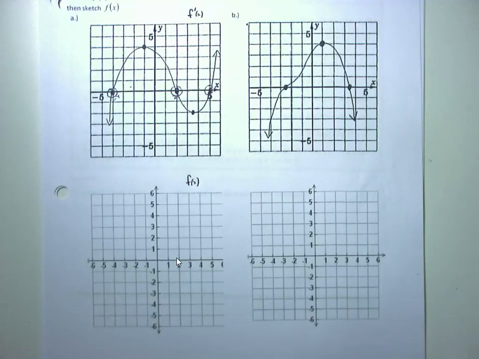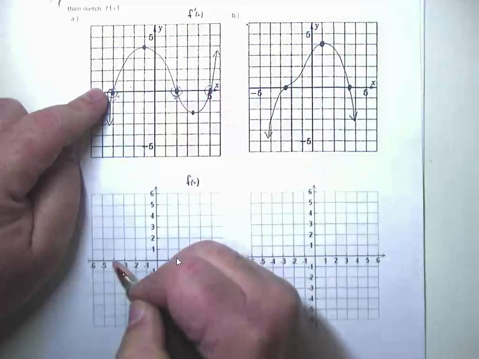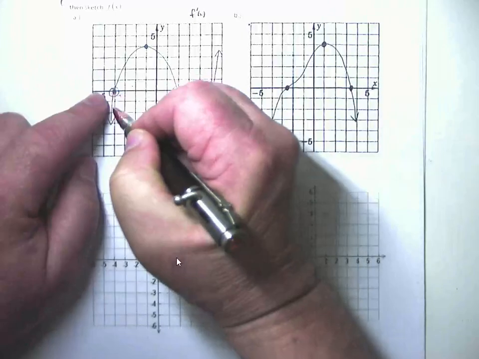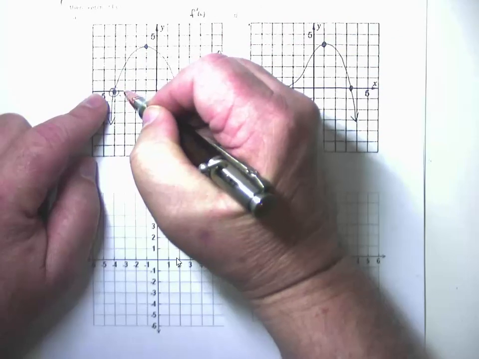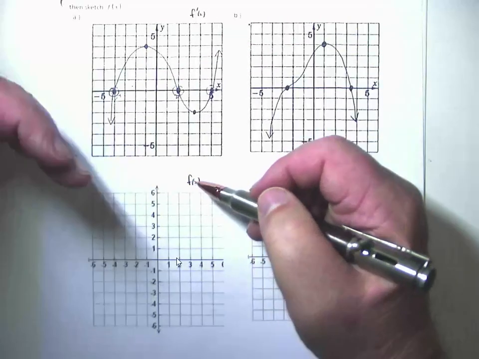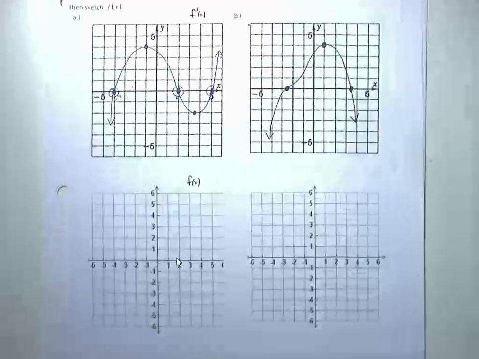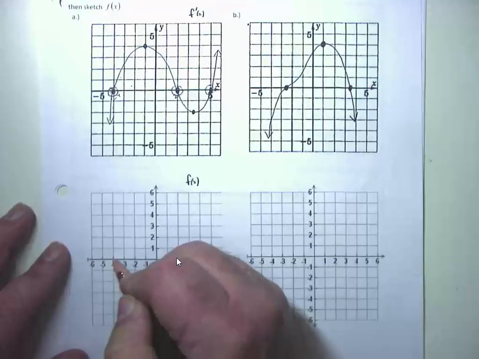Now, what kind of max-min points are they? Look at -4. Right here at -4. Is it a maximum or minimum? Look, just before -4, the derivative is negative. Remember, this is the derivative graph. And after that the derivative is positive. So if the derivative is negative, what does that mean it does? The original function goes down. When the derivative is positive, it goes up. What kind of point does that make it? This one's going to be a minimum. So at -4, you're going to have a minimum point.